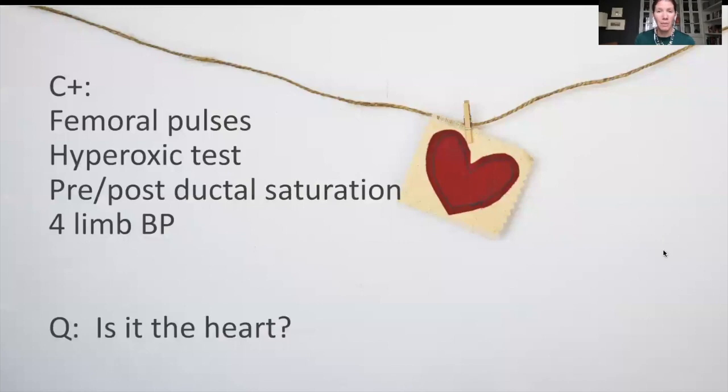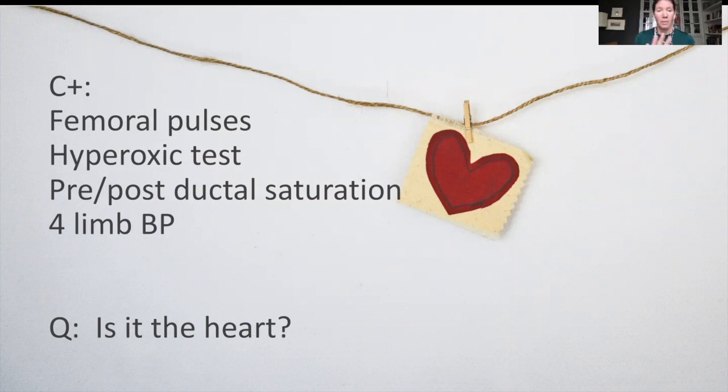So then we move into the C+. And the reason for the C+ is that this is a little baby, and we really need to figure out if this could be a congenital heart disease, particularly because he's under 2 weeks of age. We need to figure out if it's possible that he has a duct-dependent lesion. We have to remember that only 50% of babies with congenital heart disease are diagnosed prenatally, and so there are going to be some undiagnosed babies out there that we're going to see in the emergency department.